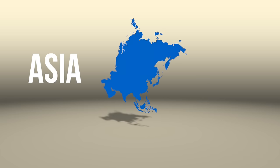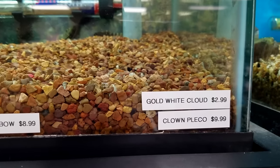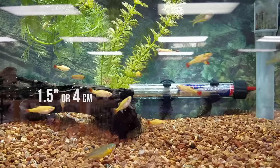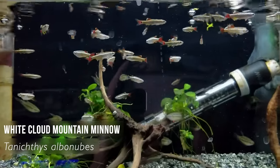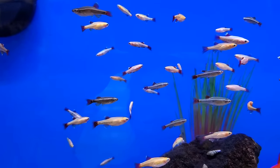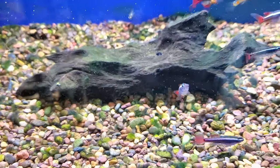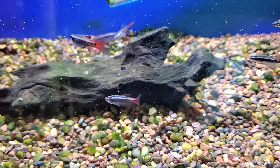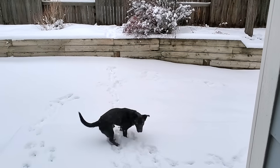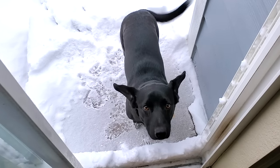The first continent I'm going to cover is Asia, and we've got the white cloud mountain minnow — coming from, you guessed it, White Cloud Mountain in China. They can go from about 65 to 77 degrees Fahrenheit and get about an inch and a half long. This is a peaceful schooling community fish with a horizontal stripe along its body. Some people call it the poor man's neon tetra. I especially love the 24-karat version and the long-fin variety. They're pretty easy to spawn — just add spawning mops or dense foliage and they will lay eggs, and the adults don't necessarily predate heavily on their young.